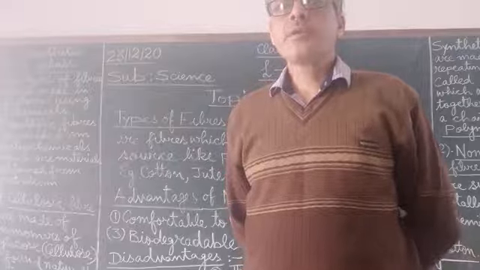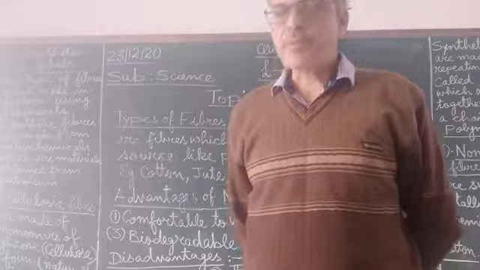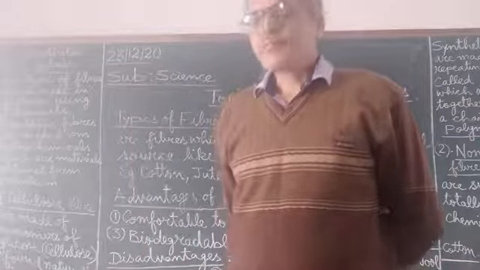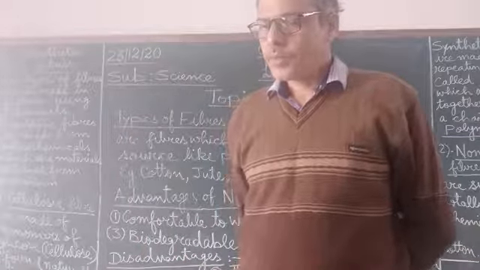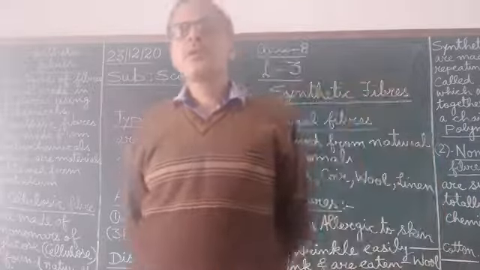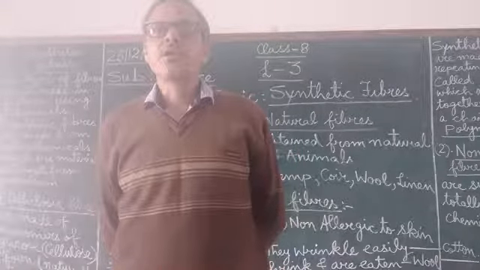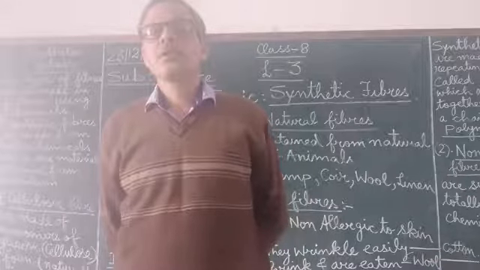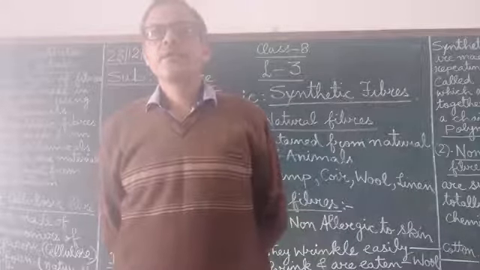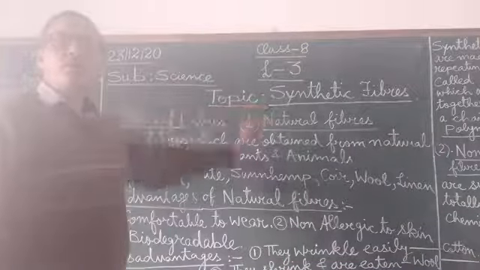Now, in class 8, today I will be starting the explanation of lesson number 3, that is synthetic fibers and plastics. So, first of all, I will explain to you about the fiber, about the various types of fibers. So, students, there are generally two types of fibers. One is the natural fiber and second are synthetic fibers. So first, a little bit about the natural fiber I will explain, and after that we will come on to the main topic of today's class, that is about the synthetic fibers.